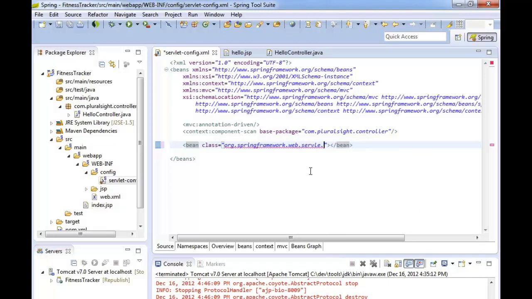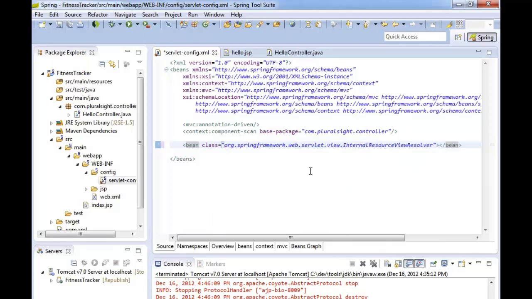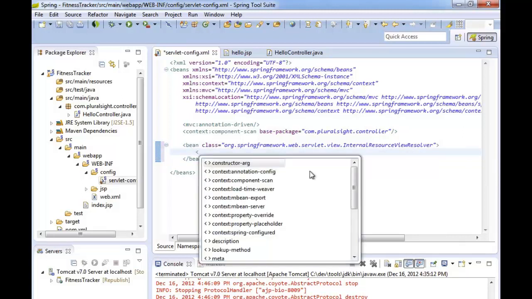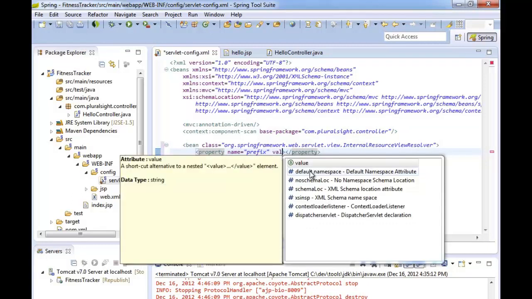Now the longhand way of doing this is to come down here and specify these bean properties. So we come down here and say property, and we can do the property for prefix, and I can give that a value of /WEB-INF/JSP/ and close that off.